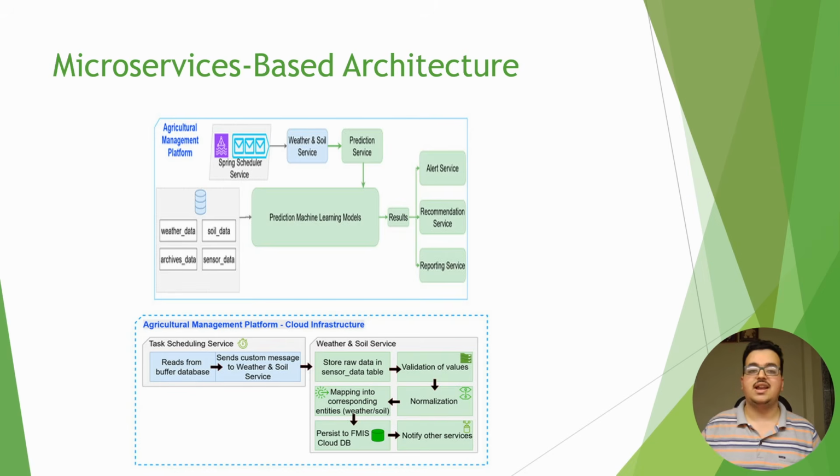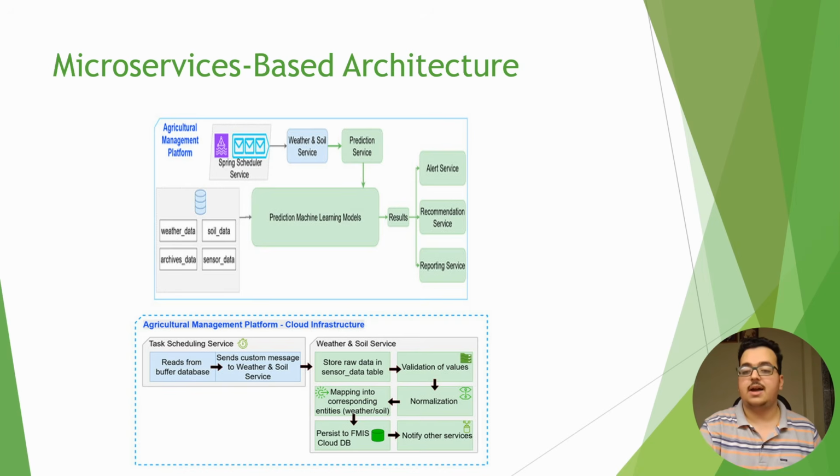Next, we'll go to our final architecture, that is microservices-based architecture. Unlike layered architecture, this model divides the system into independent services. In the first diagram, we see the client layer where farmers access the system via mobile or web applications. Requests go through an API gateway, which acts as a central routing component. Behind the gateway, there are independent microservices such as IoT data service, weather service, analytics service, and notification service. Each service performs a specific function and operates independently.